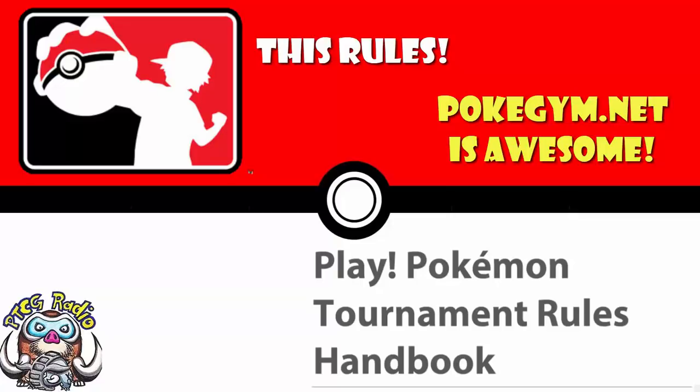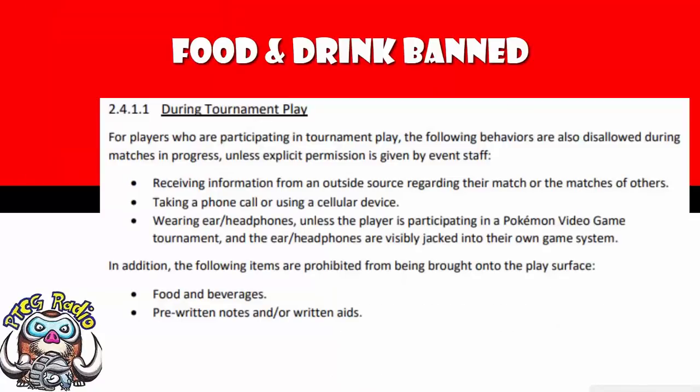So starting off then, a lovely little change. Food and drink is now banned from the play area, and this has got to be a good thing, right? The official wording that we see over here is, in addition, the following items are prohibited from being brought onto the play surface: food and beverages, pre-written notes and or written aids. Well, the notes we always knew about, but this is very new in terms of food and beverage. For a long time, we've not liked it, but it's not, I believe, been an actual official rule up to now.